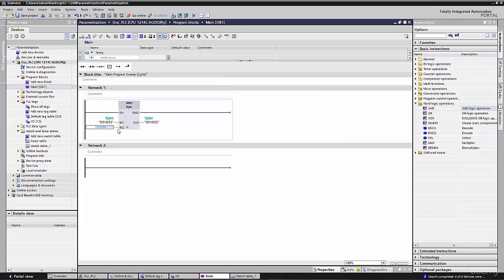So we see that we will change something with the AND block, with the logic operation of the mask like this.